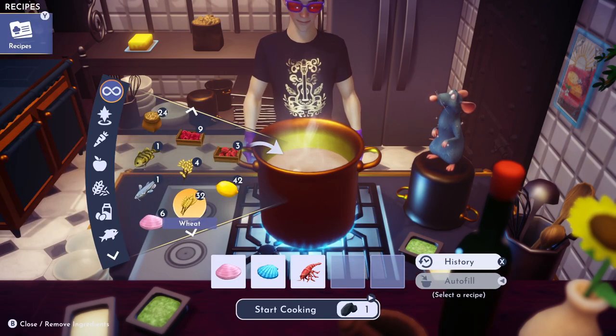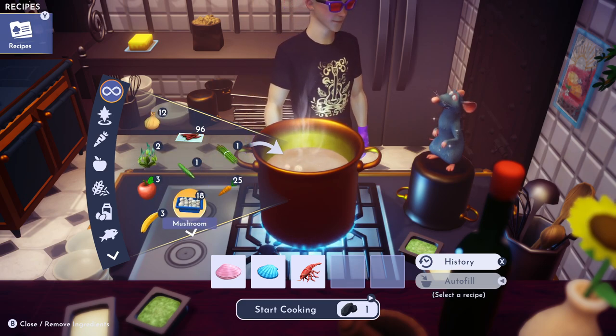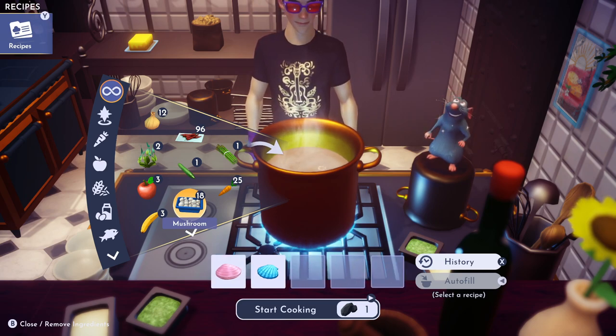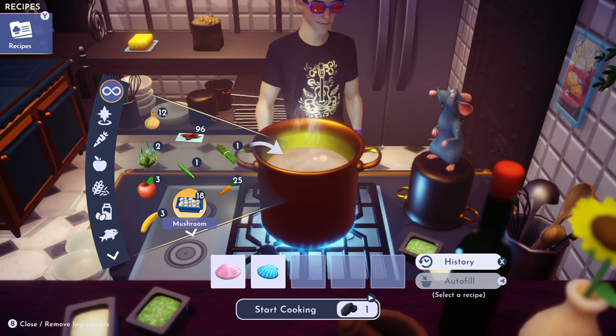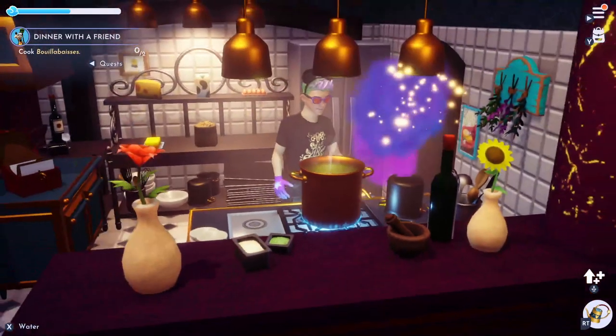1 tomato. Oh, I've got tomatoes cooking. I still have tomatoes growing. We're going to have to wait on this. But it's going to be 1 tomato and then a carrot. And then you're good to roll.